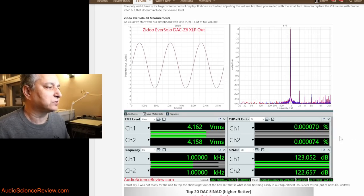It's got, I believe, a volume control, I don't remember, to bring it down. But anyway, it has 4 volts in there, and that's what I like to see. So if the XLR output all of a sudden is 3 volts, 2.2 volts, or some other number, I'll note that. It's not good. I've tested hundreds of DACs that have XLR output, and they'll properly put out 4 volts. Some parts of the industry haven't gotten the news, and they will output different levels, and I'll talk about that.